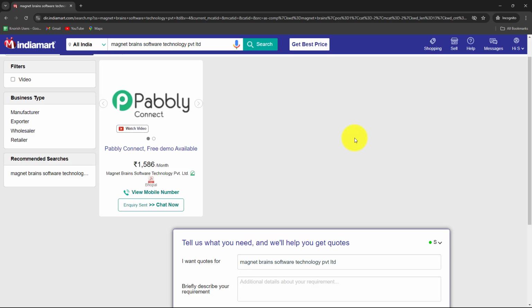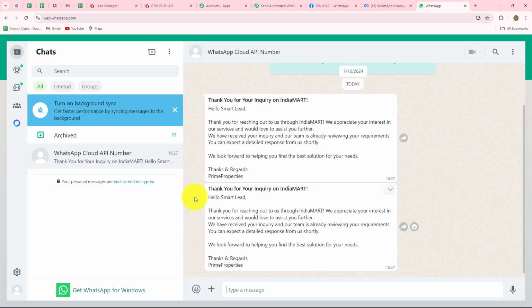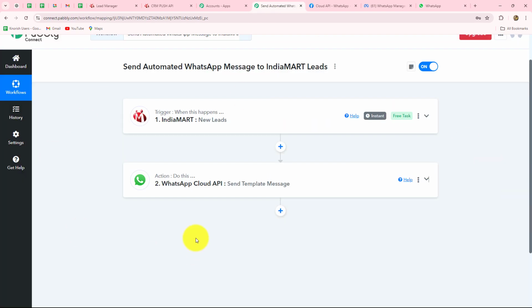here once again I'm going to click on submit, and the response is sent towards the business owner, that is to us. So I'm going to go towards WhatsApp once again. And over here we have once again received the message because currently we have sent this response from the same ID. Therefore we have received the same name over here because the lead is the same. But when we are going to receive multiple leads, the message will be sent to these leads in the customized and personalized format with their own name. Okay, so here our workflow is running absolutely fine.